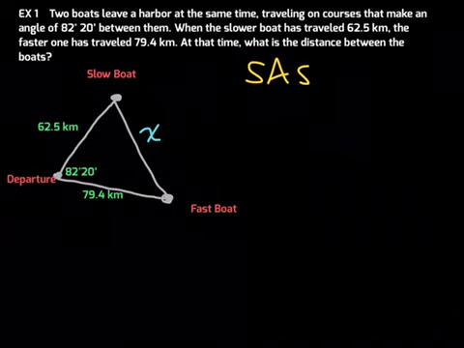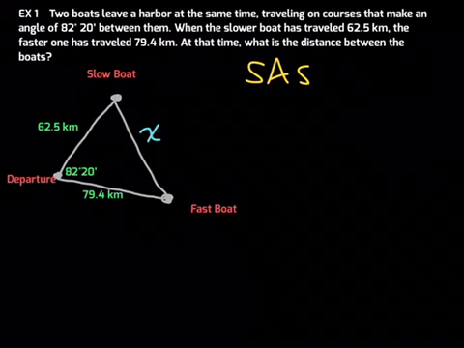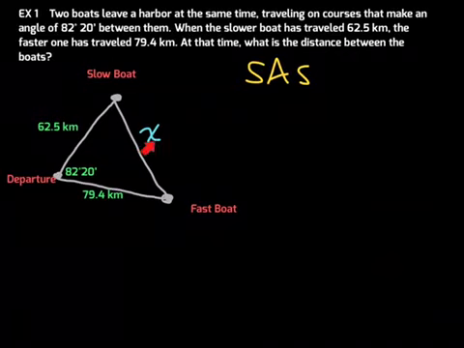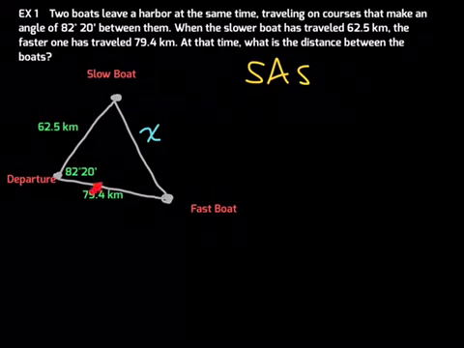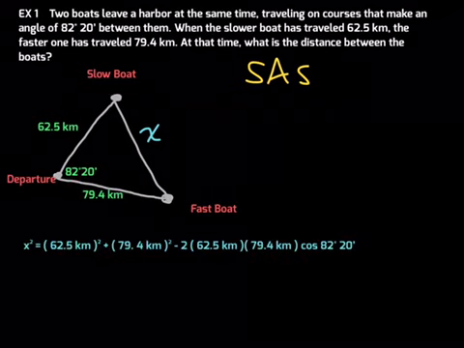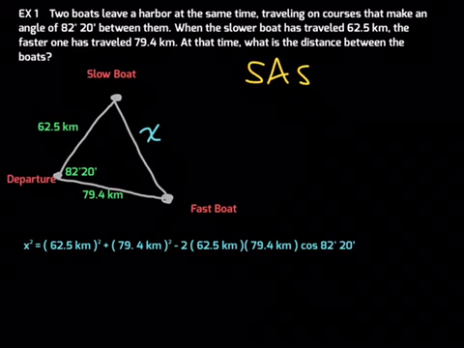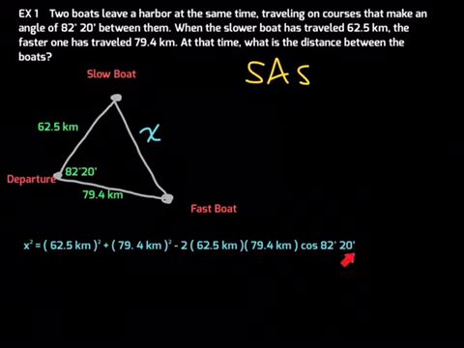All right, so we can use the law of cosines to say that this side squared must be equal to the square of the other 2 sides minus twice the product of those 2 sides and cosine of the angle included within them. In other words, like this. So this is what we have. X squared is equal to all of this. This is by the law of cosines.